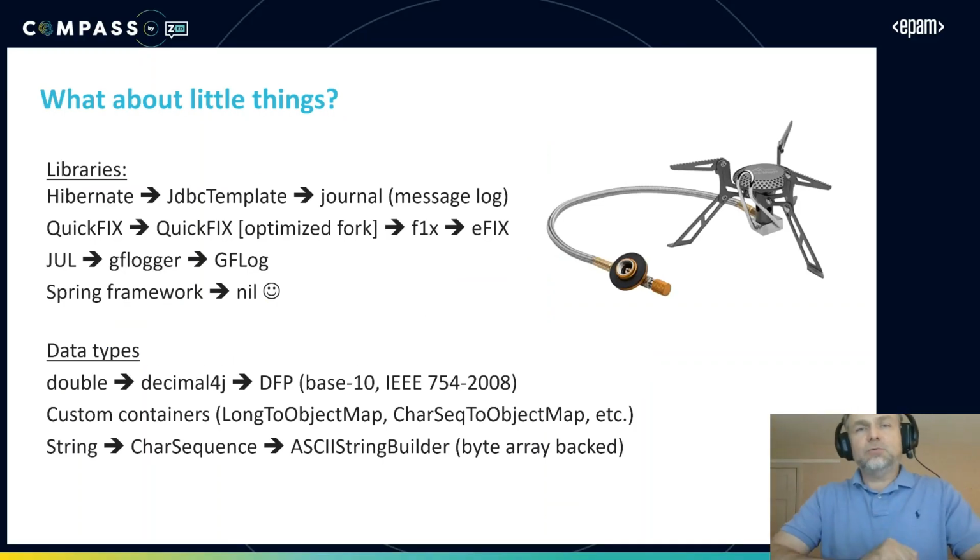There are a few other things I would like to mention that illustrate what it means to go ultralight. Let's start with libraries. As I mentioned, we don't use databases. We opted for message log. We use an in-house developed journaling library. In a similar position, you can use Iron Archive.